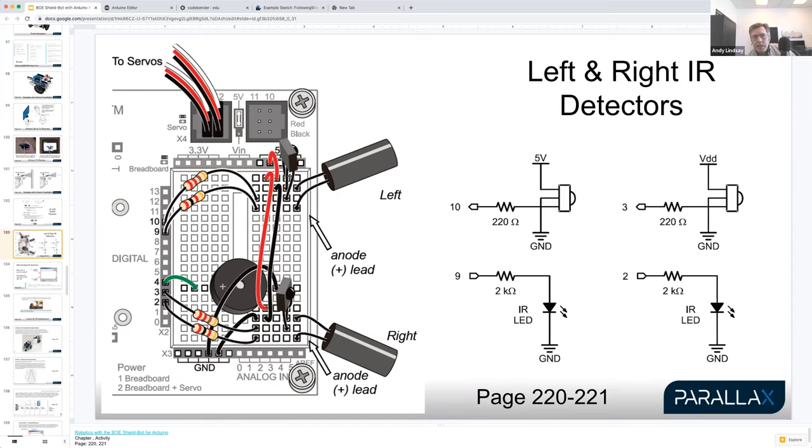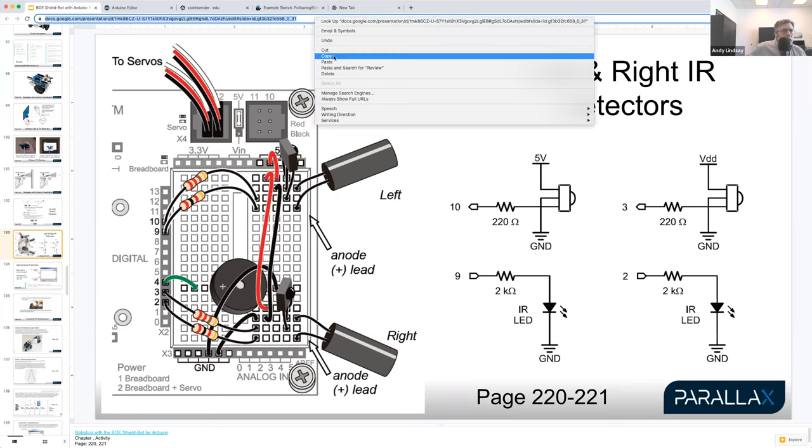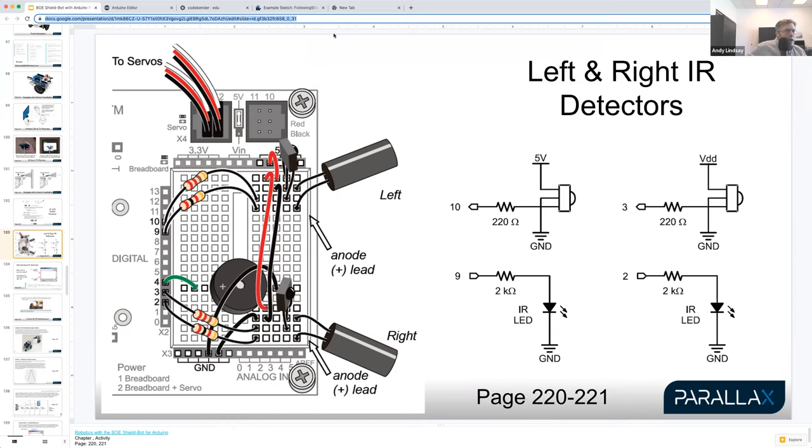But of course, before you do that, make sure to get two red jumper wires, two black jumper wires, two resistors with the red, red, brown color code, and two resistors with the red, black, red color code. That's 220 ohm and 2 kilo ohm. That is also slide 103, if you have the slide show up on your computer.